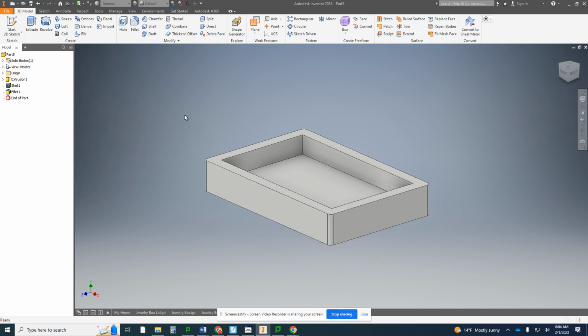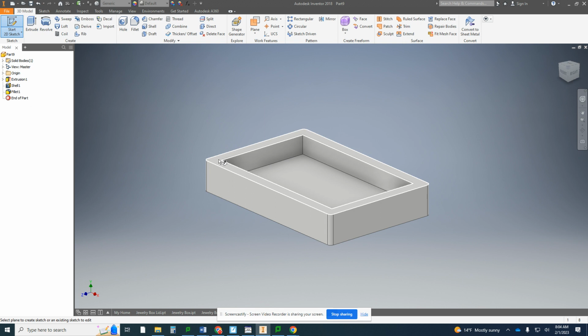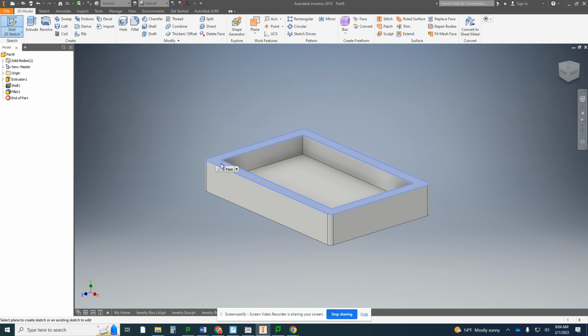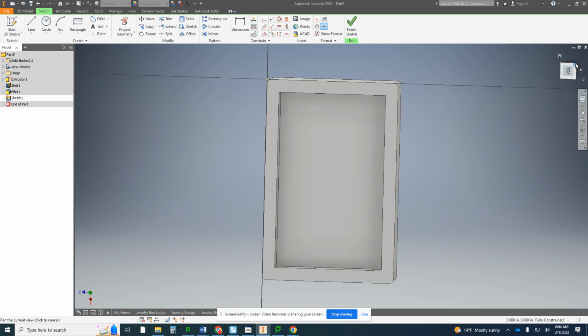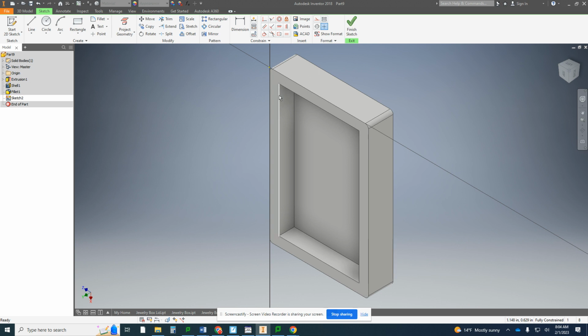Next up, I need to put the rails. These rails are what stop the lid from falling off when you close the box. So in this one, I'm going to create a new sketch on this top plane. Make sure you click when you see the whole upper plane is lit up all the way around. And I'm going to use a tool called Project Geometry. And what I need to do is click this top right corner of the view cube so I can see the upper inside edges of my box.